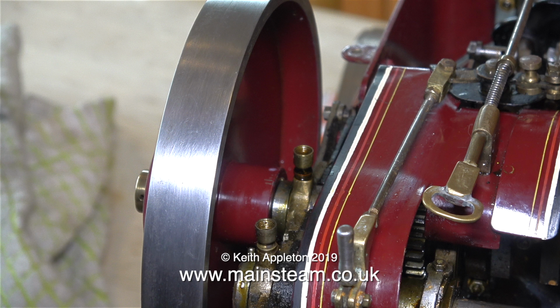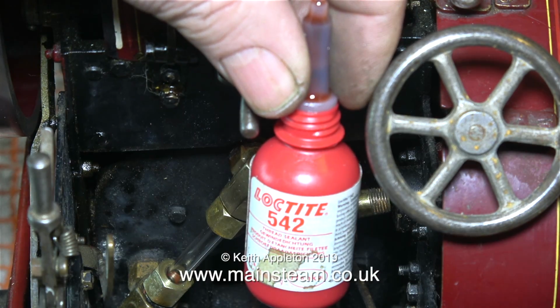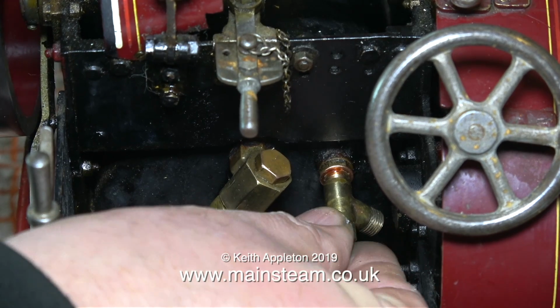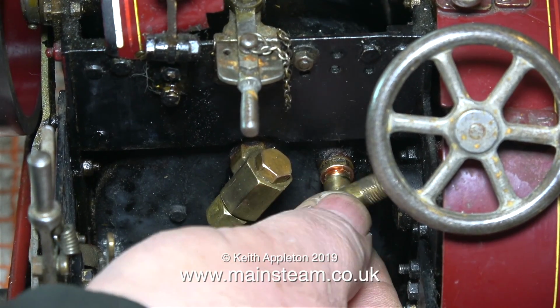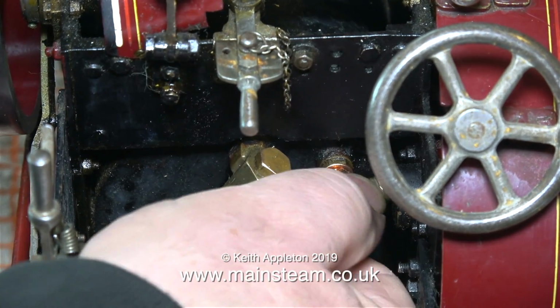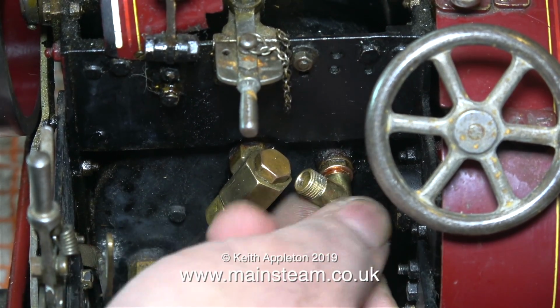Anyway, I'm wading through the rust removal, starting with the flywheel, which looks okay now. I'm going to fit the T-piece using a shim washer and some Loctite 542. I selected a shim washer that makes the T-piece a tight fit on the union, so it probably wouldn't leak anyway, but just in case I'm using some Loctite 542.